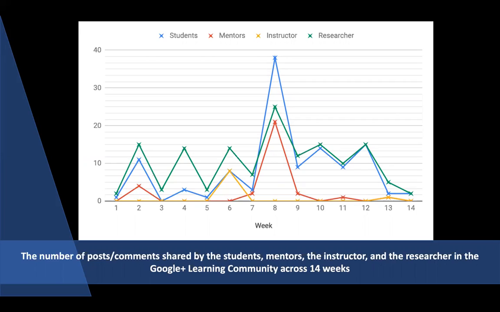As you can see, the volume of the posts and comments varied from one week to another, in which week 8 holds the greatest number of comments and posts. Because we had a lot of discussions in the professional development groups, and that week the students participated in the first in-person activity. In addition, the chart shows a pattern between the researchers' and the students' weekly posts. They closely decrease and increase, which suggests a possible conclusion that the researchers' posts acted as a source of motivation.